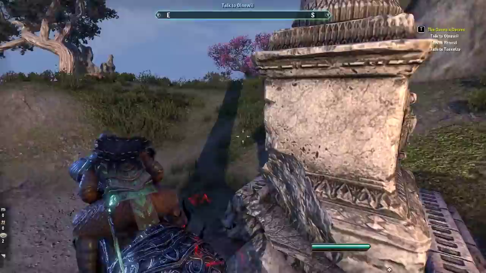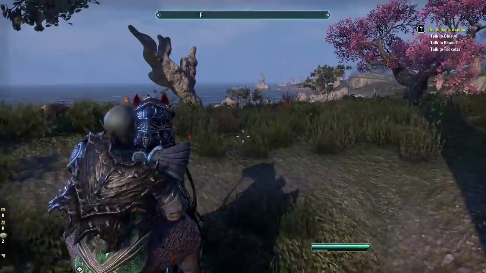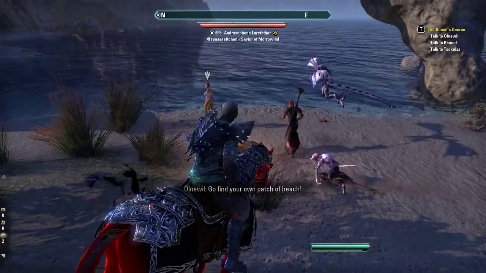Hello? Oh, good lord. Wait, what? What happened? Okay, we gotta find them, I guess? They're around this area somewhere. What the hell's going on over here? Go find your own patch of... Oh! Crikey! Hello to you!